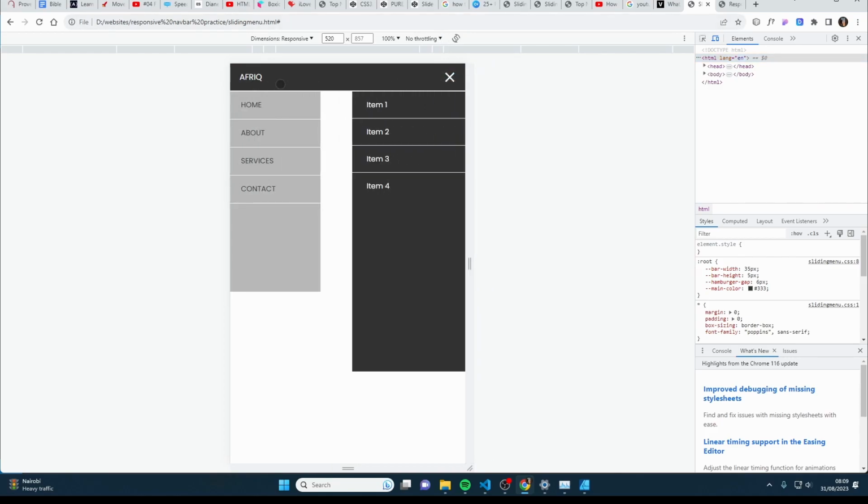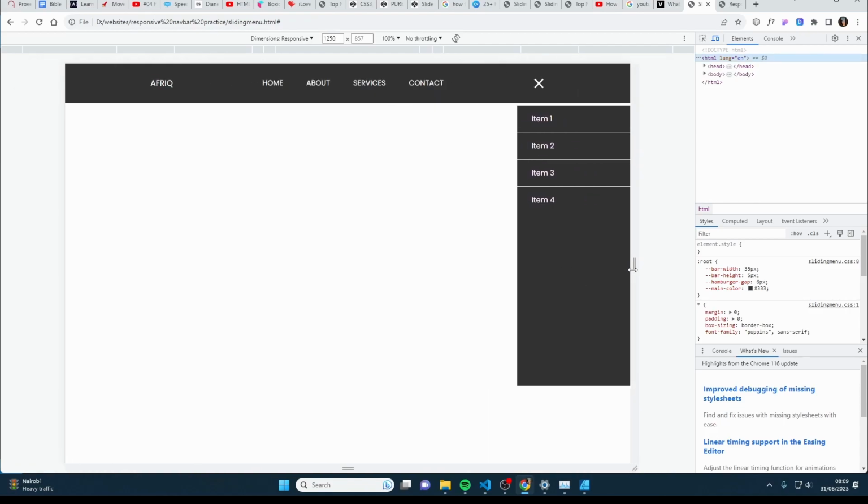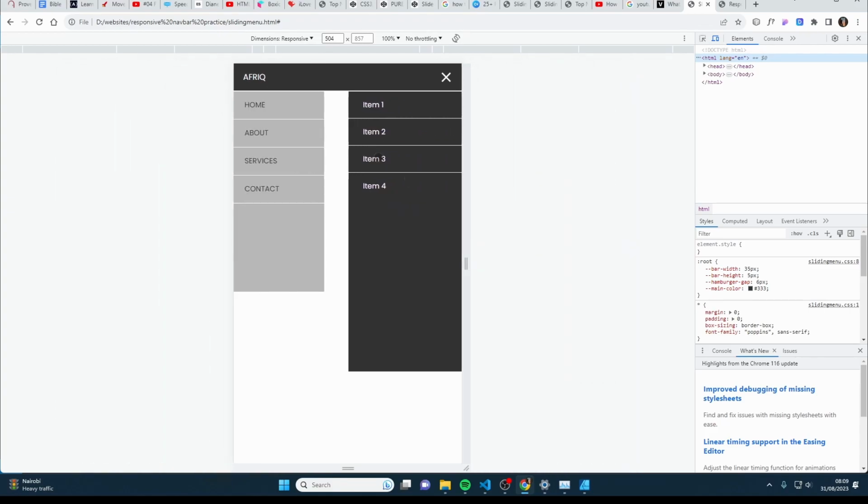So this is space between, this one goes to the left and the right, and then you realize the padding has also changed. So we take the padding of the list, now have it now on the navigation menu.